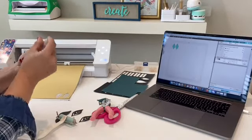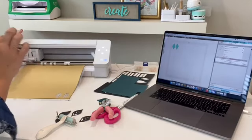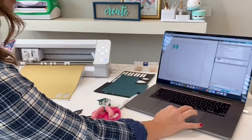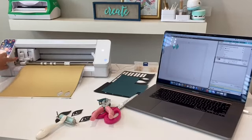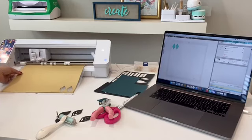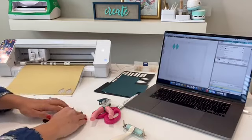I'm just going to make sure that nothing is in there, because if something is in my blade, it will cause it not to adjust correctly. Okay, so we want to watch. There's a red line on your blade that, when it's tapping, is moving to the left on a Cameo 4. On a Cameo 3, it's moving the opposite direction, but it's still moving, okay? All right, so I've got all my pieces.